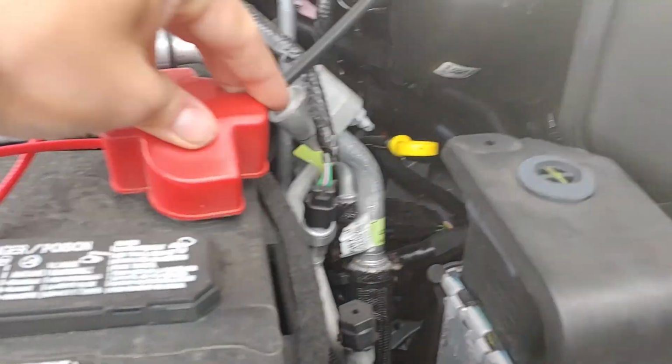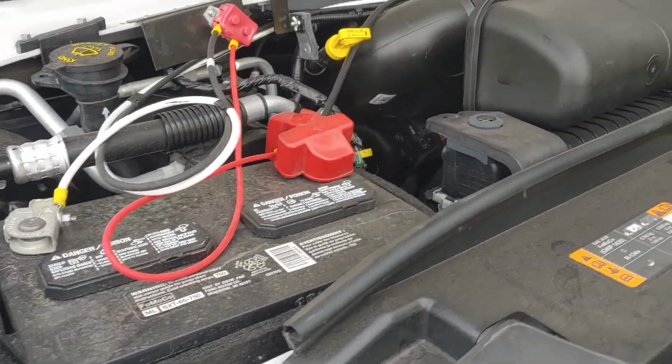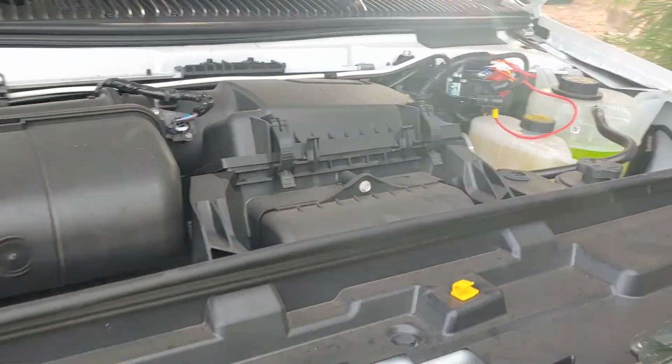And then you just want to look around and make sure everything else looks good, okay? Stuff like that. You just want to make sure you're good to go, all right? I'm going to go ahead and check this, and you do as well.